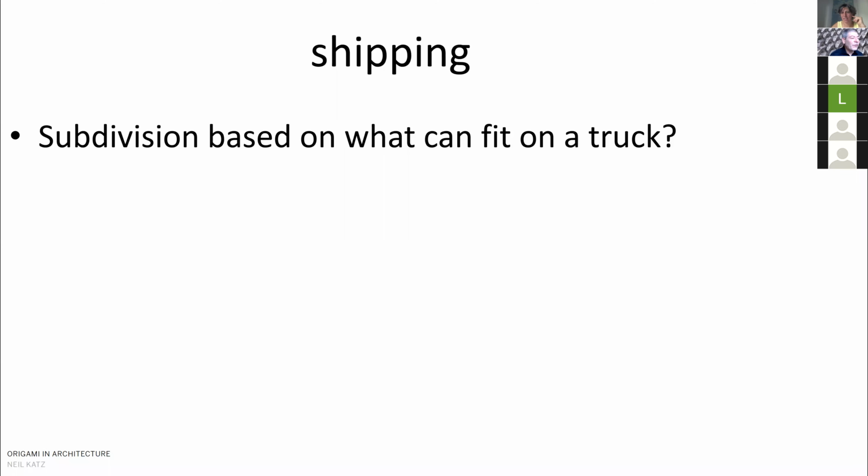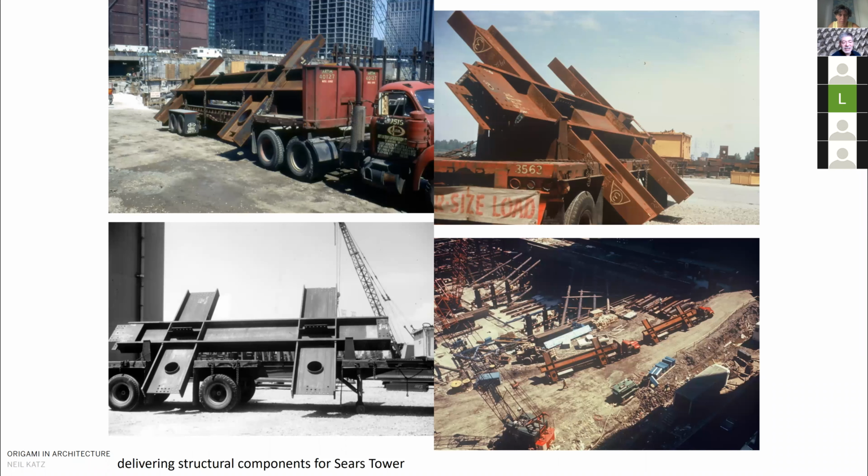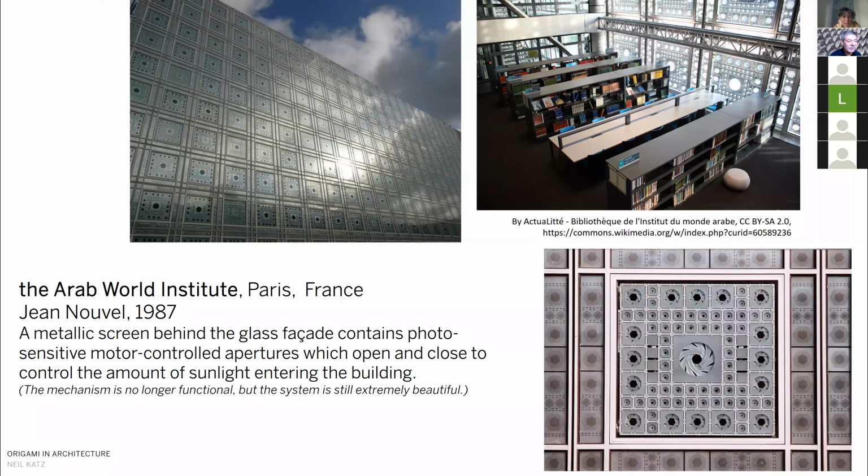One reason for studying origami, and this has yet to be explored, is actual construction. Usually when components like structural steel need to be delivered to a site, the limitation is what we can fit on a truck. Here you can see columns for the Sears Tower in Chicago being transported to the site. There were hundreds and hundreds of deliveries of these structures because what can fit on a truck is limited. If we're able to fold the structural system and then unfold it when it gets to the site, we can probably be much more efficient in the delivery of these objects.